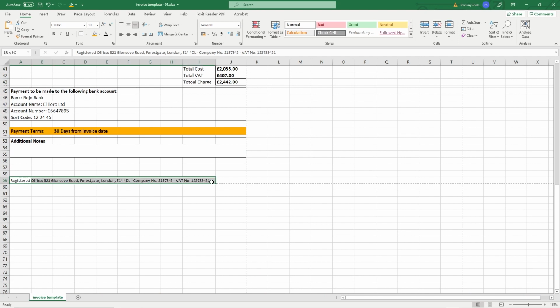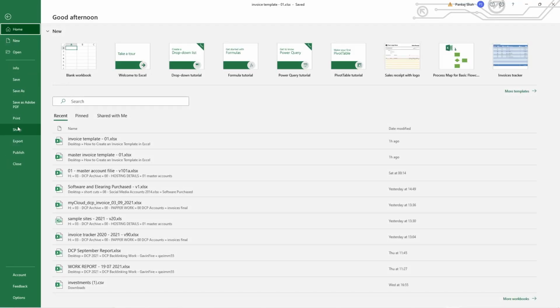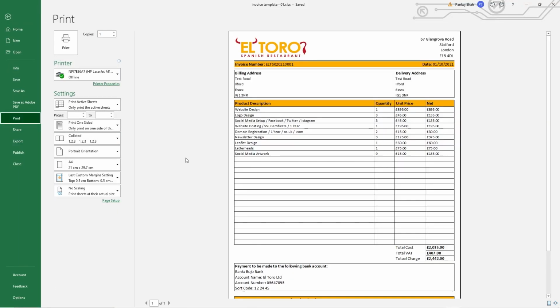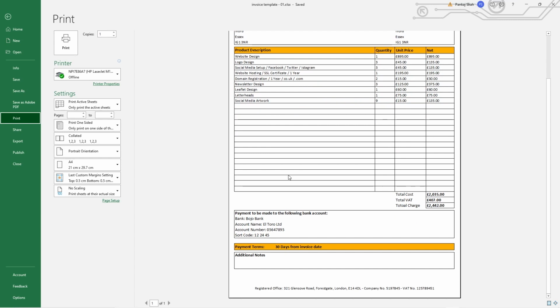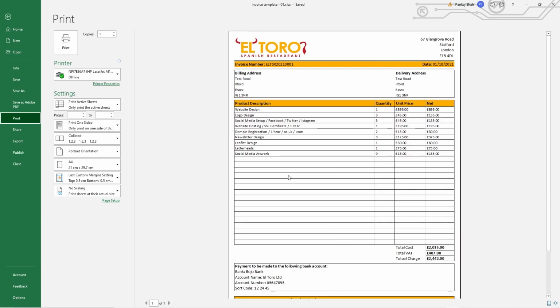Right, and we could select this whole row now. We can select the whole row, and we can just click merge and center, and that will center the text at the bottom like this. You could put a line there to separate it from the content above, but I think it should be fine. Let's just go to file and print preview, and now we can see the whole document from top to bottom completed. So now you can go and take your logo, your branding, and design your invoice template.